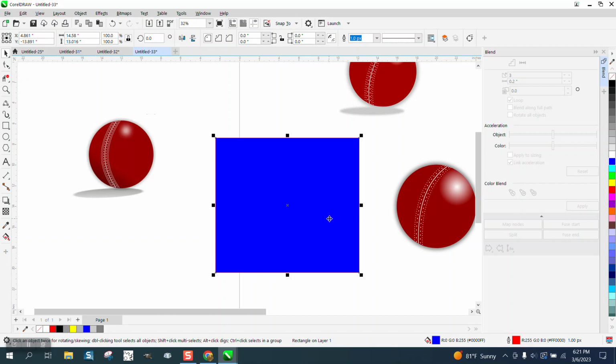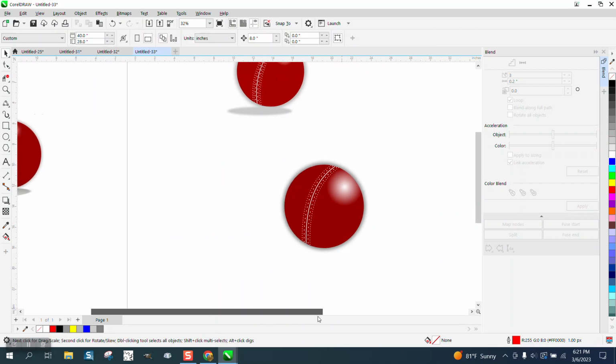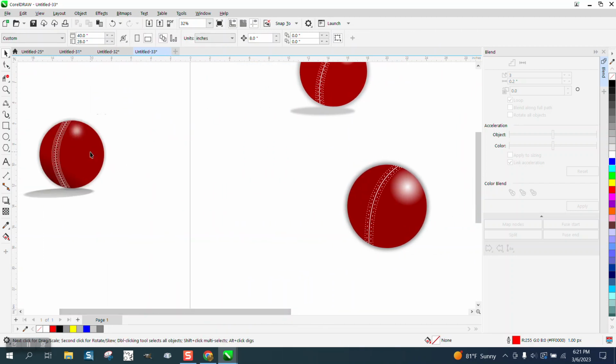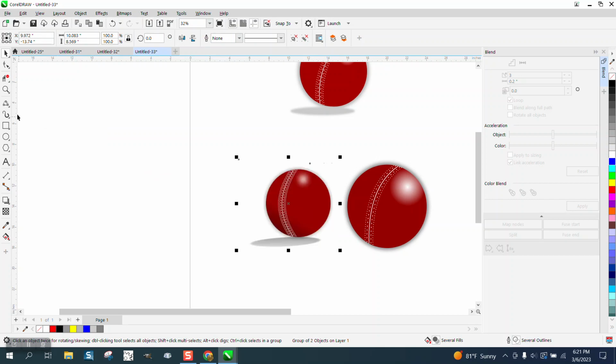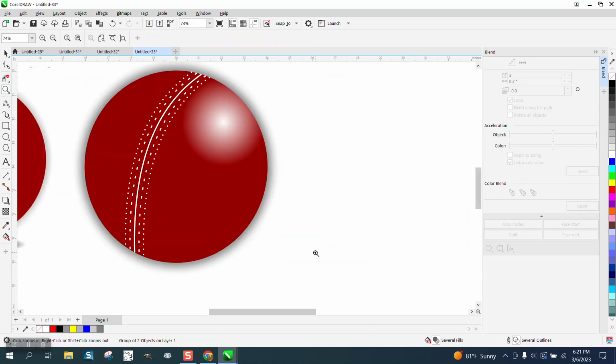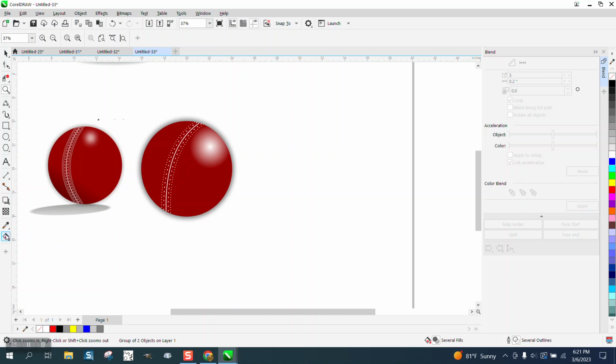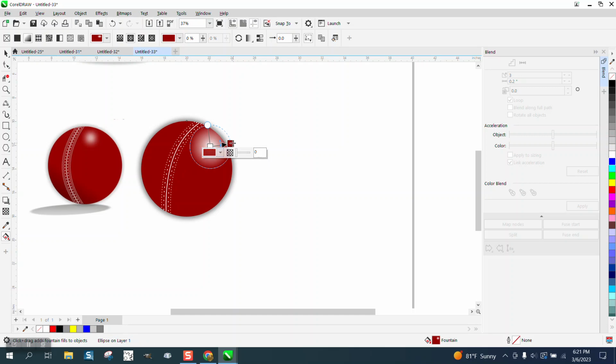And there you have it. Pretty cool. They had a few more lines in theirs, but that could easily be done. Looks pretty close. One thing I do like about this, you could always go back to the interactive fill tool and grab that dot and make that dot just smaller.